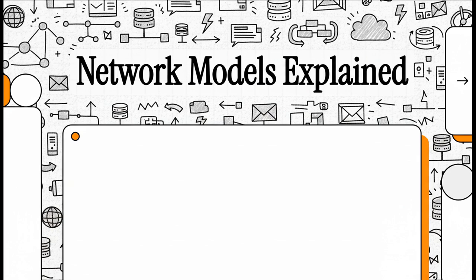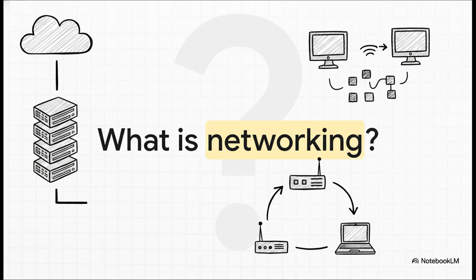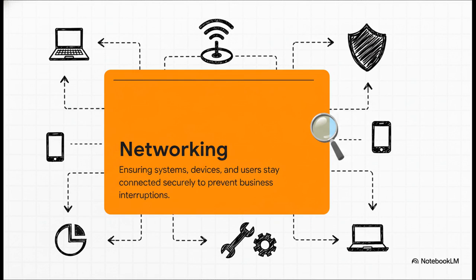Let's get started. All right, first question. Let's start at the very beginning. From the perspective of, say, a tech support engineer, someone who's in the trenches every day, what exactly is networking? Well, from that point of view, networking is everything. It's the absolute lifeline. You can think of it as the central nervous system of any company, really.